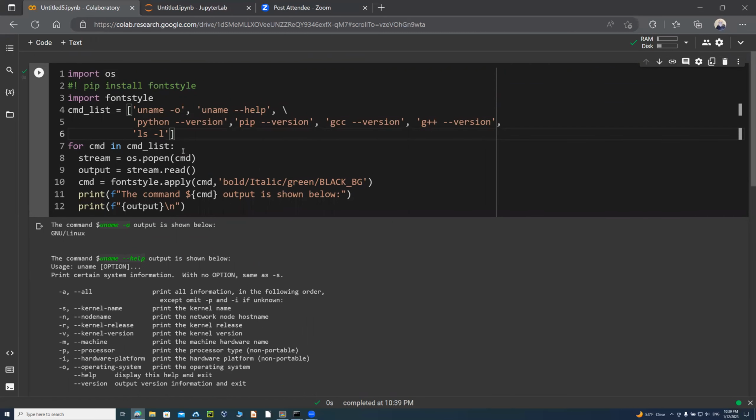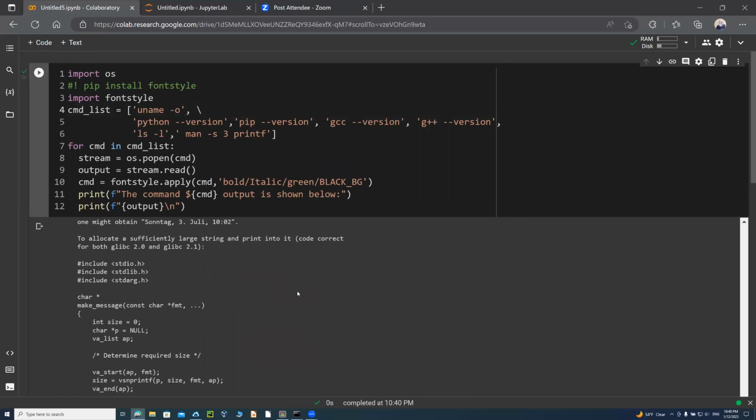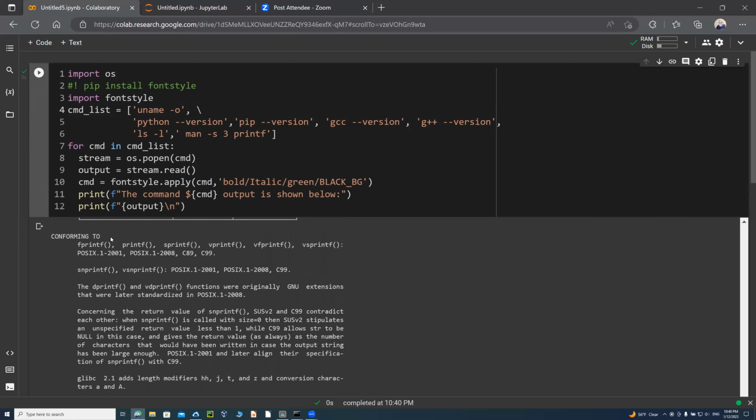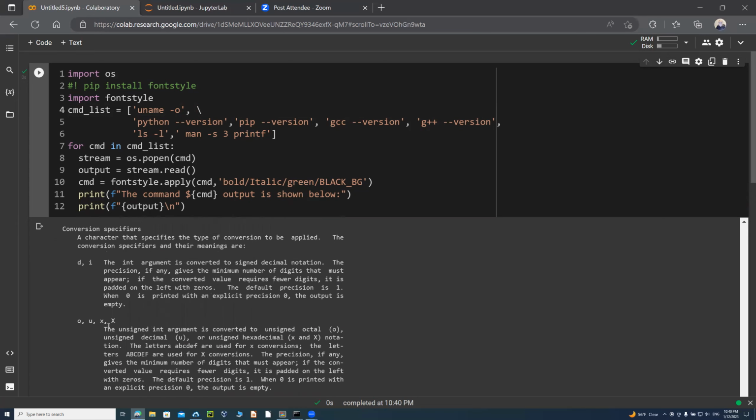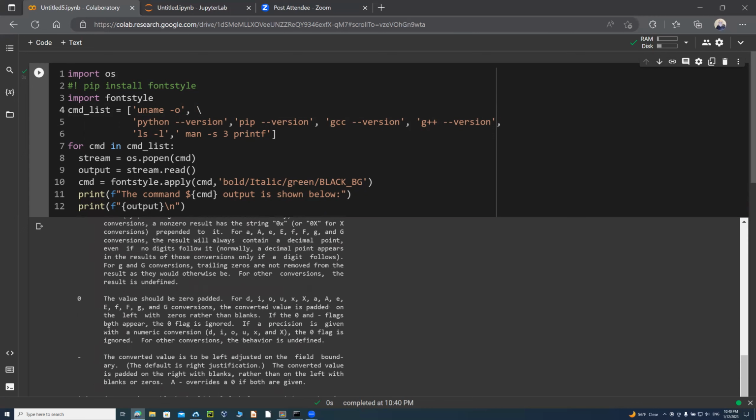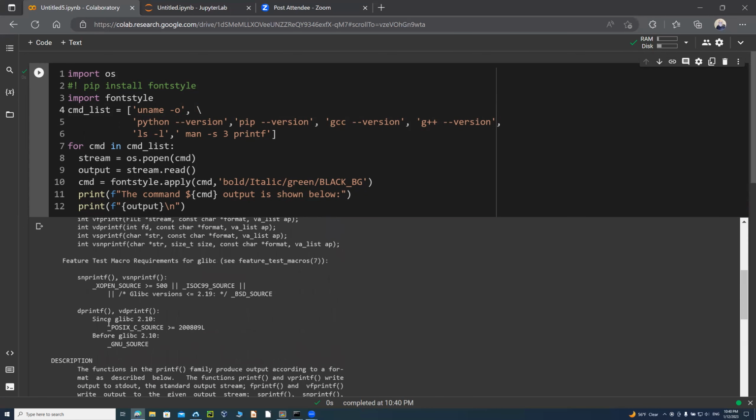So, for example, if I want to get even a man page, man -S 3 printf, the printf statement. So imagine if I'm just running these commands, and I'm going to remove this one because it's a lot of output. So I'm going to just run a few of them. Now you have the man pages here. As you can see, the man page for the printf statement in section 3, in addition to the other commands. So your options are unlimited.